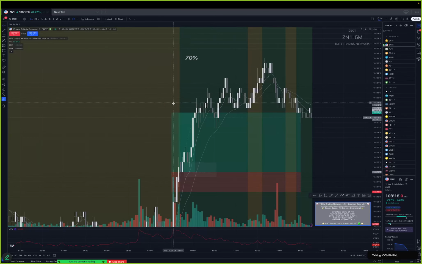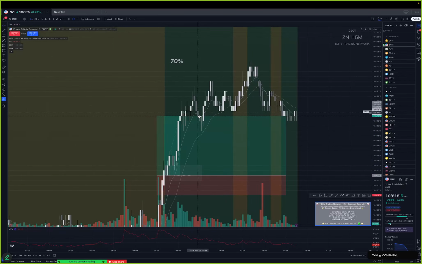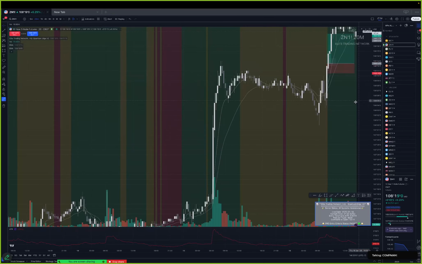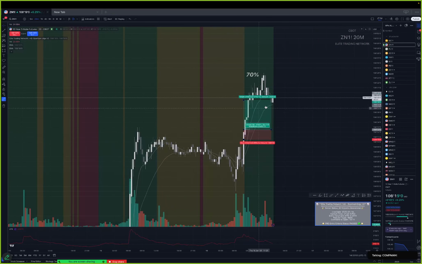So what I'll do is trail structure with a 1 to 3R 70% partial. Now, what this means is I'm going to trail it as high as I can to main structure. Earlier today, this was main structure. The moment we broke down, I took out one contract, and that was it. Very simple. And then you get to choose if you jump to hires, or you can stay in that time frame. And so what I did is I jumped to hires, and you're going to do the exact same with the remaining 30% of your position.